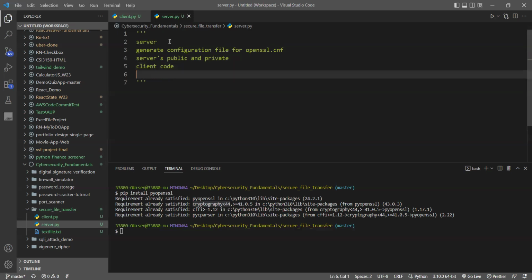And then we will simulate it, right? We will run the server first, and then run the client in a separate terminal. Okay, so this is basically the very big overview of how the program will proceed, right?